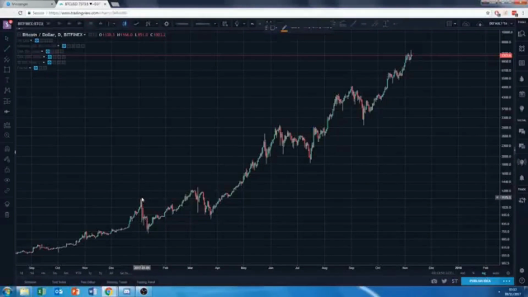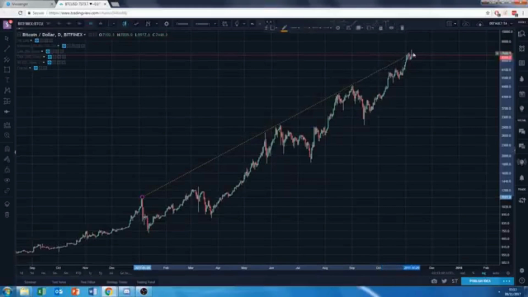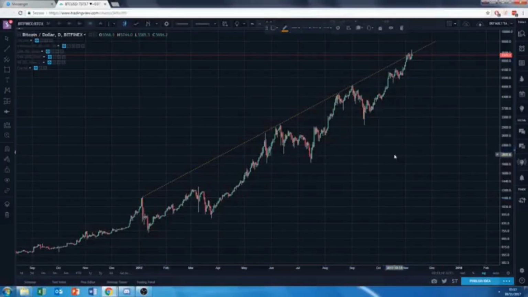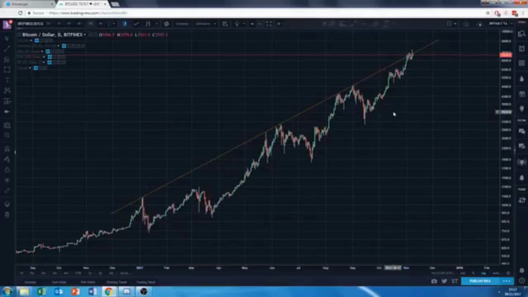So I'm going to go from this high. Again, this is all the same no matter what time frame you choose. I go from this high, and I'm going to connect it to this high. But as you can see, we're already starting to get a lot of points lining up. So I'm going to go ahead and stretch it. I'm biased here because I know that this channel is a thing, but hopefully it's still helpful. Something like this. Let me clean it up. Yeah, that should be all right.